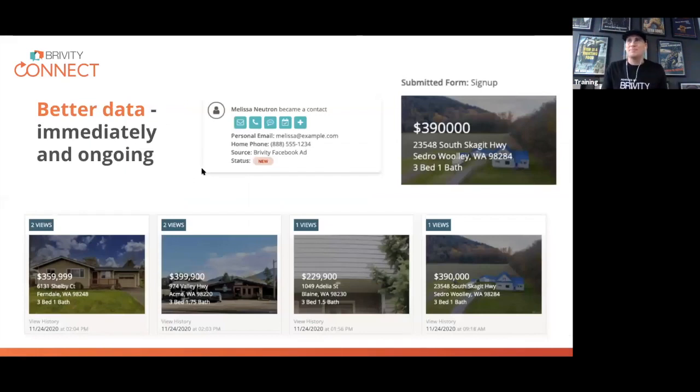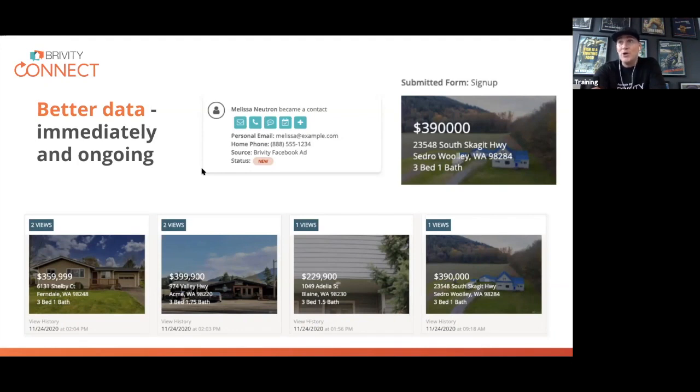And then this concept of better data immediately. And this is a kind of an old example now, but it doesn't matter. The premise here remains the same, which is this lead first came in, Grant, at 9:18 on 11/24. We can see the lead was submitted, and we dummied the lead's name or the details up, but this is a real lead in terms of this view behavior right here out of Ben Kinney's account here in Bellingham, Washington. So it came in at 9:18. It left for about the next 5 hours, almost 3.5 or 4.5 hours. The next view it has at 1:56.